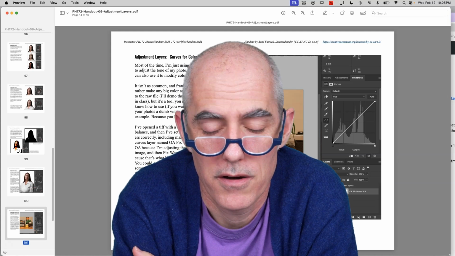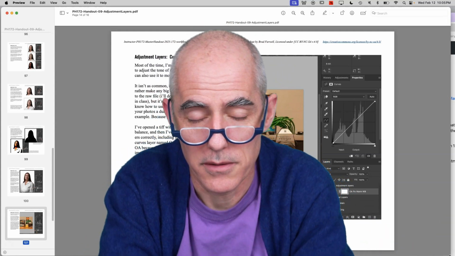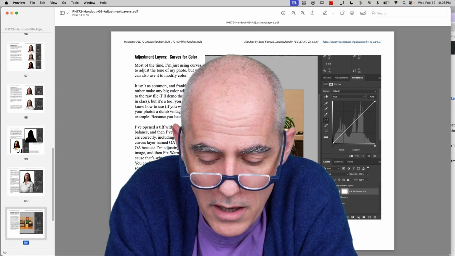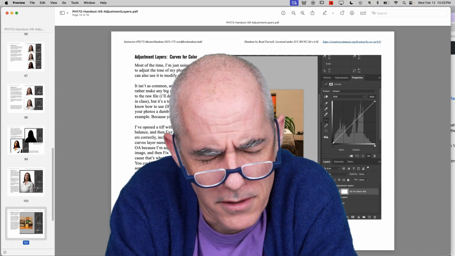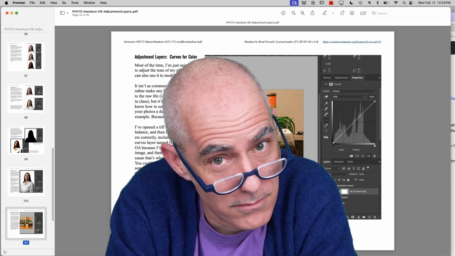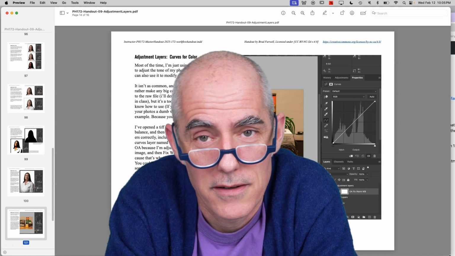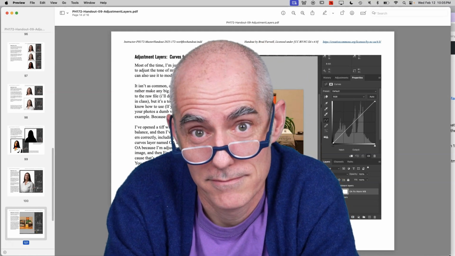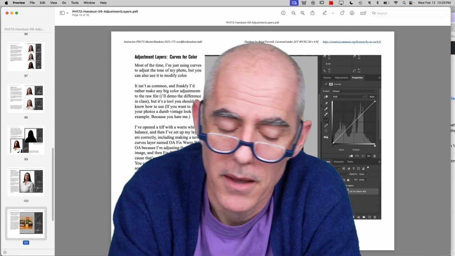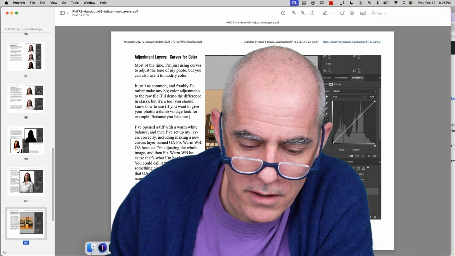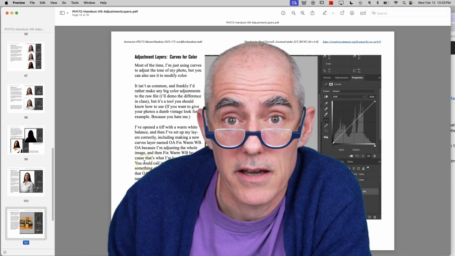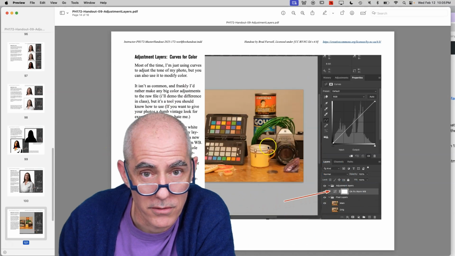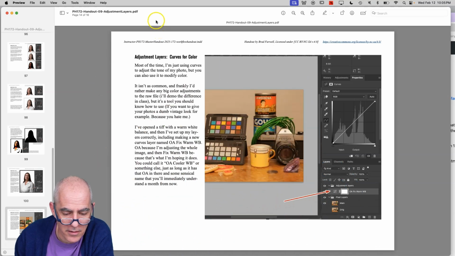All right, we are back and we are going to look a little bit at using the same tool, Curves adjustment layer. It's not a tool, although in some ways anything you can use to do something is sort of a tool, like Elon Musk. So we are going to go ahead and look at using that curves adjustment layer to tweak color. So this is still in that same handout 9.